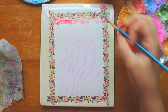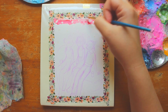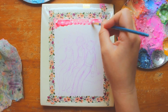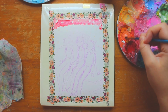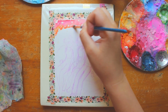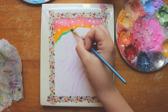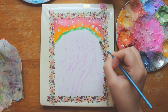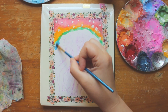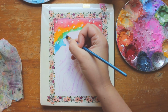Also, I should say the masking fluid I used is awful. I got it at Walmart and I don't suggest anyone buying it. I had never used masking fluid before and I had seen an illustrator use it to great degree to do shadows on a thing and I thought I want to try that, and I am an impatient, impulsive person. So I just bought the masking fluid at Walmart because I did not want to spend a lot of money and I didn't want to really think about it.